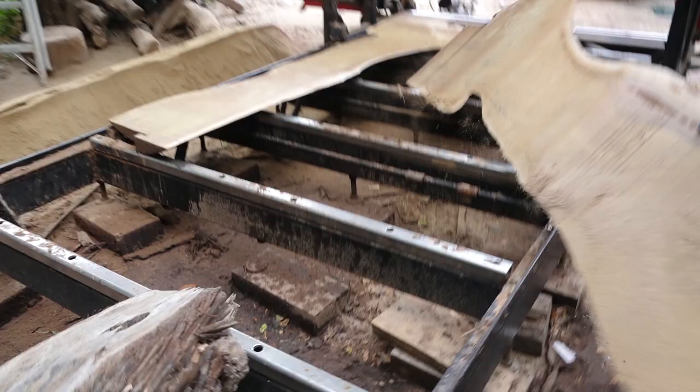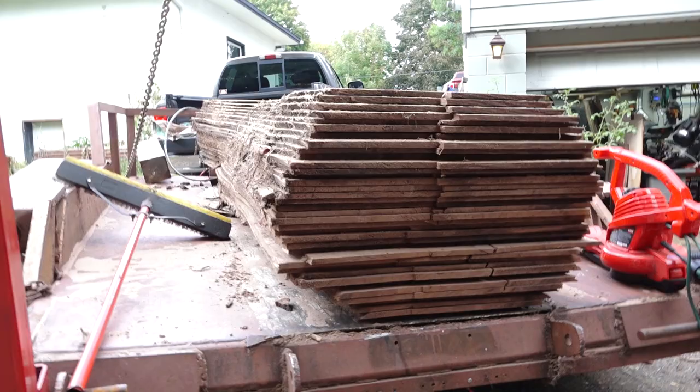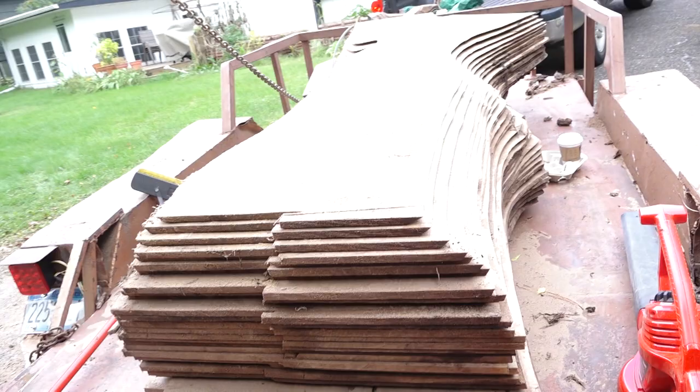All right, not much left there on the saw. Okay, Eric, what's the official count? 37 slices. This is a funny sight. That's crazy. Anyone ever seen that before? It's really neat looking down the sides. It is, because they're all upside down, so it's got a little bit of stagger going on. Look how cool that is.